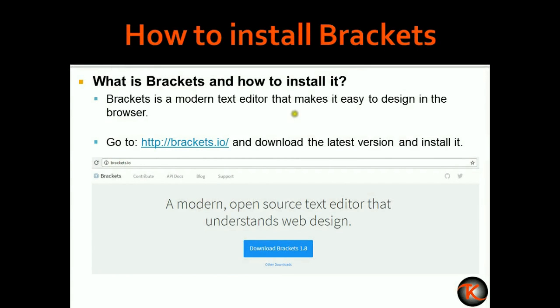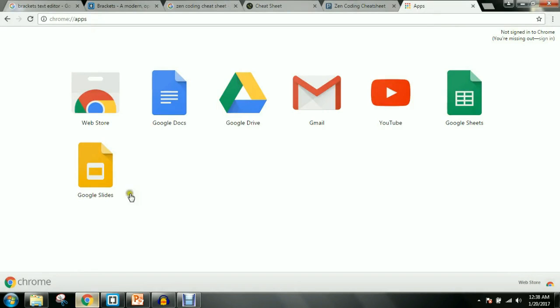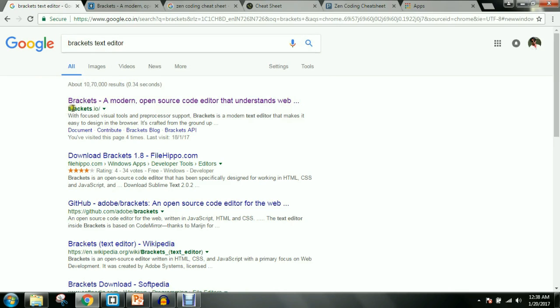And how can I install that? You need to go to brackets.io and download the latest version and install it. Let me show you from where you can install that. Go to Google and search for Brackets text editor, and the very first link you will get is brackets.io.